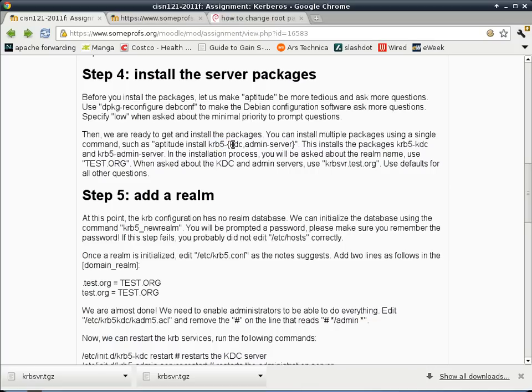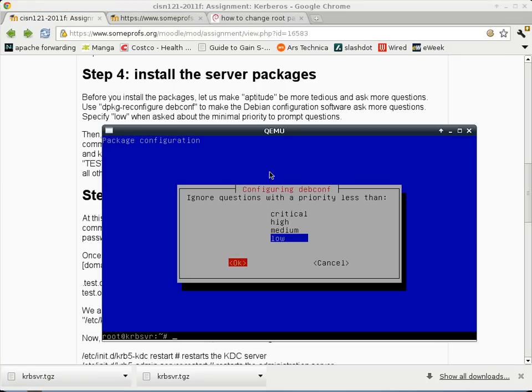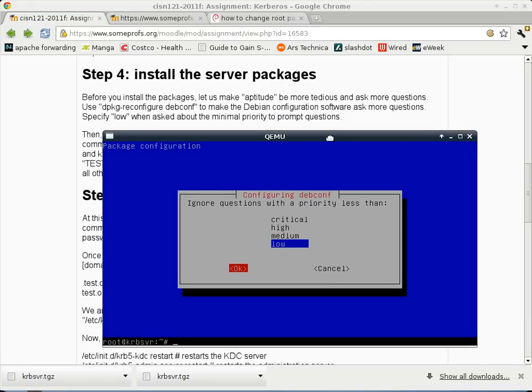But whatever is inside, we can now specify kdc as one suffix of krb5-, and then the other suffix is admin-server, which is another suffix of krb5. So we are now installing two packages, krb5-kdc and krb5-admin-server. So we'll go ahead and run that command.